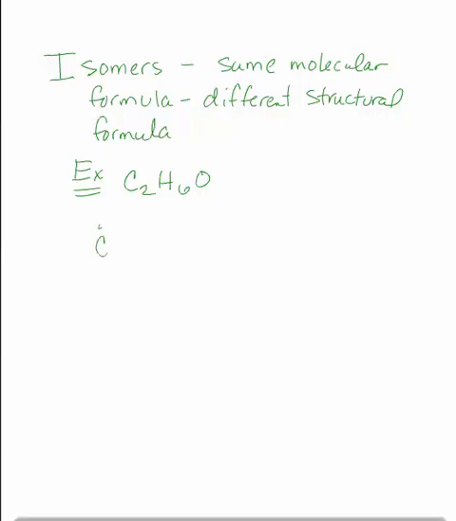One way is to put the two carbons bonded to each other. So there's my two carbons bonded to each other. And then to put a hydrogen at each of the four positions around the first carbon, and then to put hydrogens at two of the hydrogens on the other carbon, and then to place an oxygen with a hydrogen off the second carbon. So you have two carbons bonded together, three hydrogens on the first, two hydrogens on the second carbon, and then an OH.